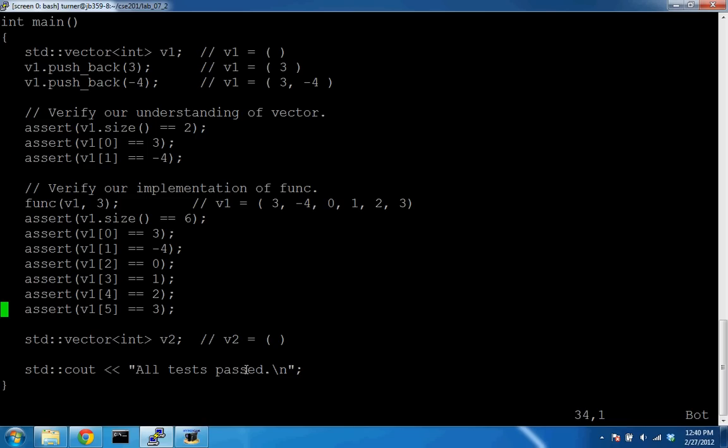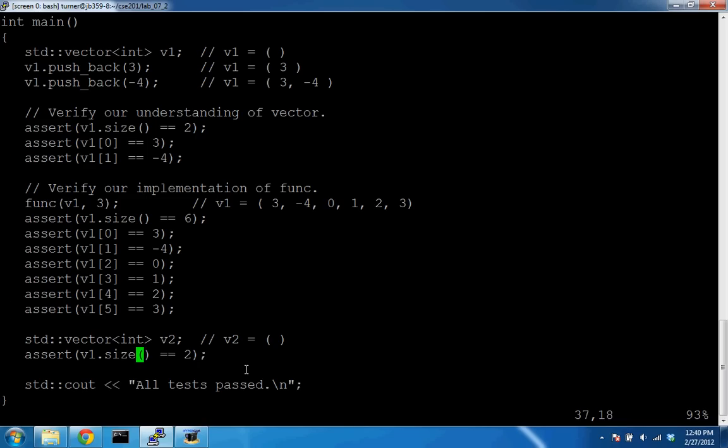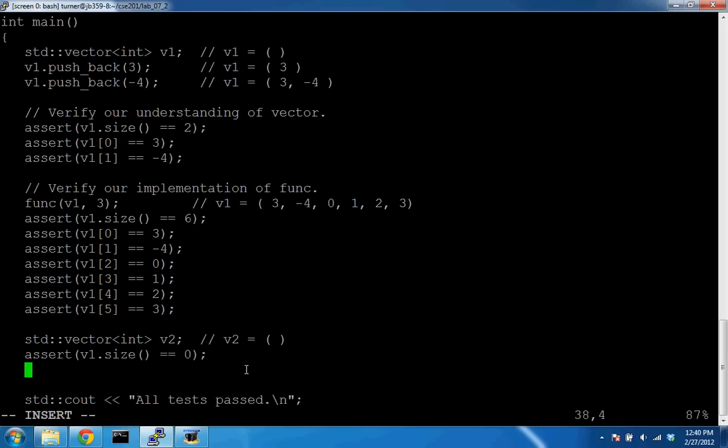We should have size of 0. And then we'll push back. We'll take v2. Whoops, that's v1. Remember that it's dangerous to copy your test code. v2 dot pushback zero.